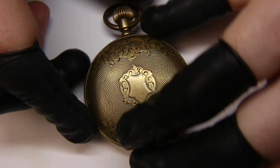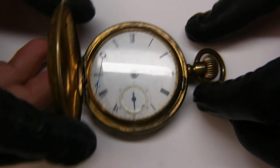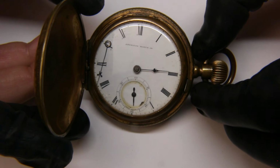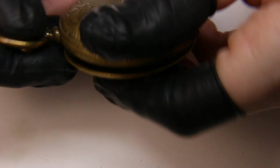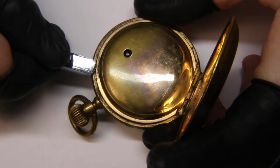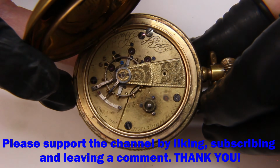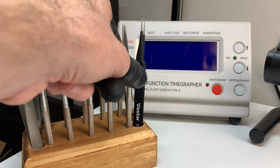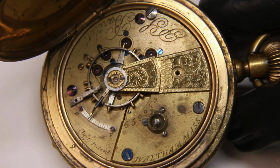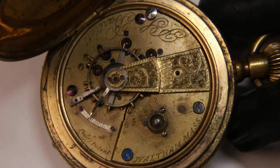What I received is a Waltham 1857 key-wind pocket watch assembled in 1872. The case appears to be of a European design, so perhaps this one is unoriginal, or it was made for the export market. The movement's filthy, and I can already spot some screws missing.